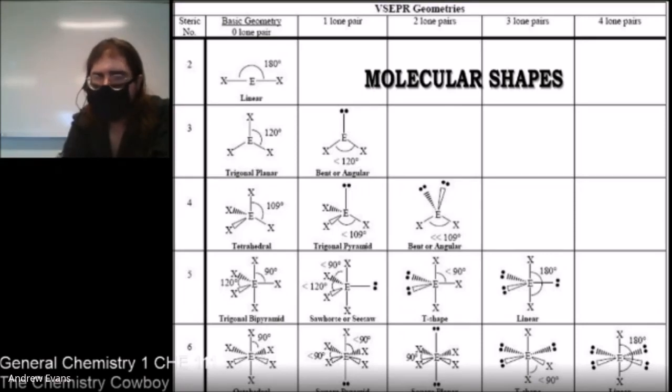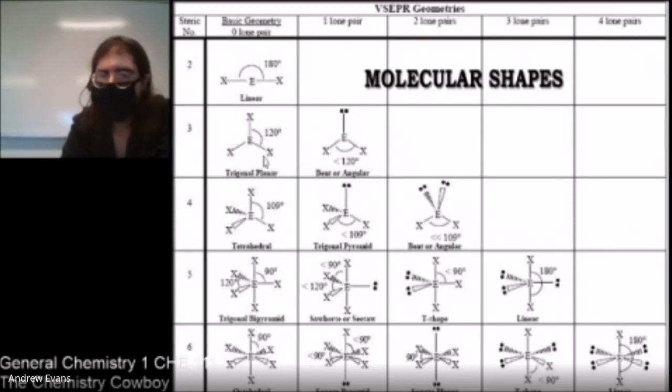Before you panic and try to write down everything on here, we'll go through all these slowly and a little bit more in depth in a minute. I'm just showing the basic shapes here. We'll see here that not all shapes are the same; you could have two different shapes under this column. We could have what's called trigonal planar, or we could have bent. You see in this drawing, we have E, which is our center element, and X, three elements around it. Or this guy, which is E, two X's and a lone pair. We have different names for different structures based on that.